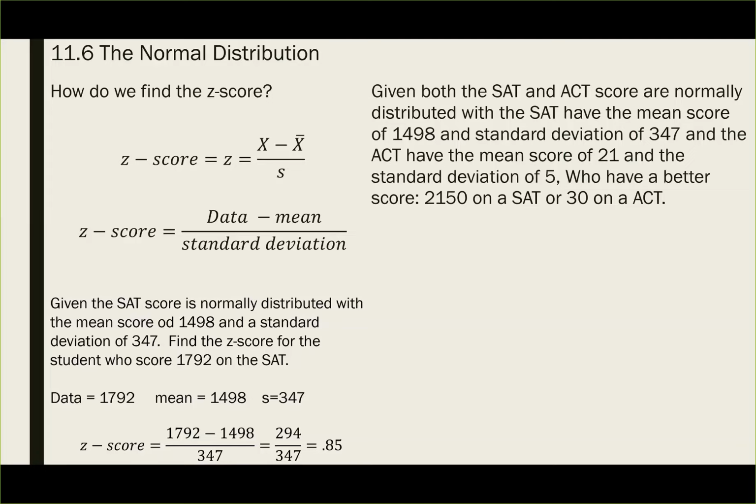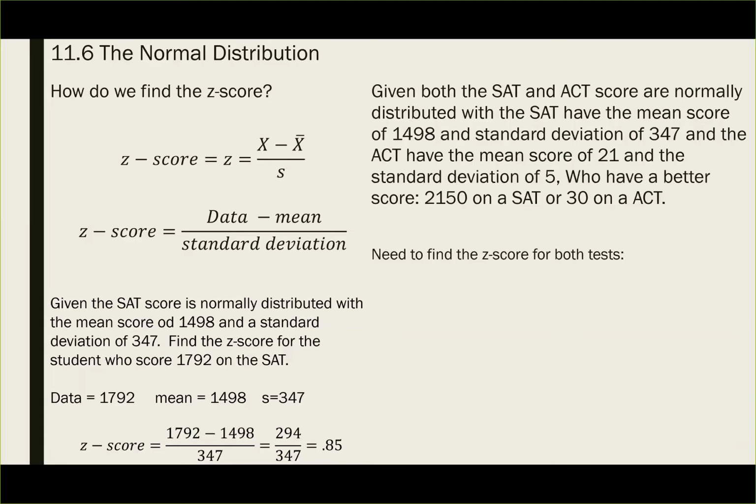So that's the unique thing about the Z-score is the Z-score is a standard normal, a standardized number, right? The bigger the Z-score, the further away from mean, the better you are, right? The smaller the Z-score, the negative Z-score, meaning the worse you get, right? So looking at this thing here, the first thing we need to do is we need to find a Z-score for both items. We need to find a Z-score for the SAT and the Z-score for the ACT.